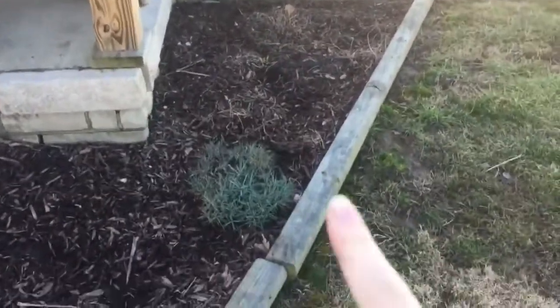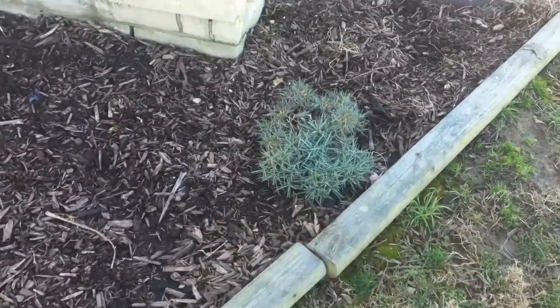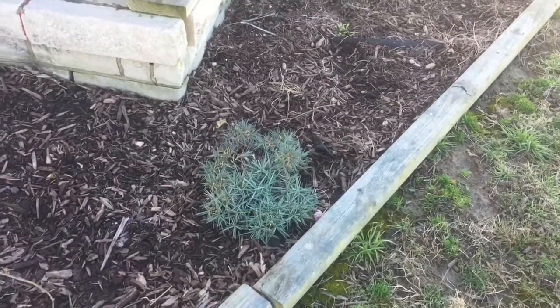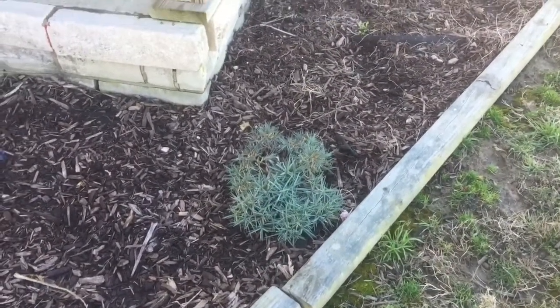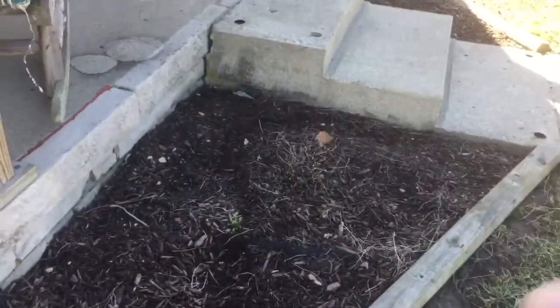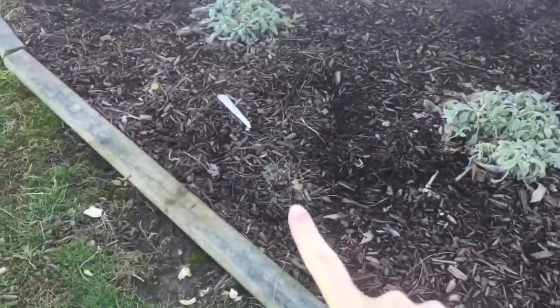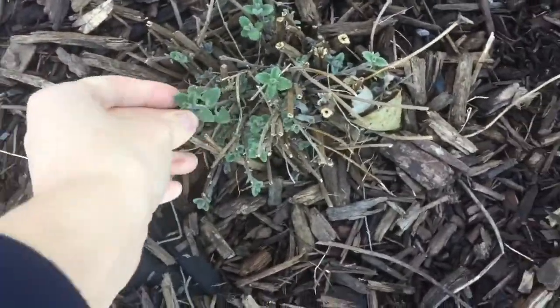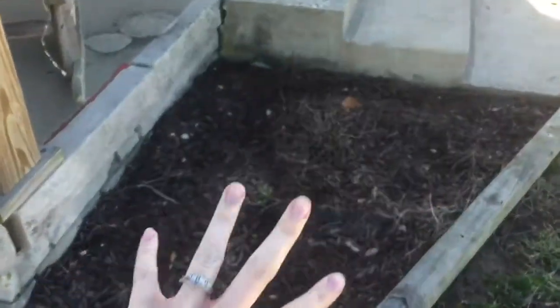I've got this plant here. I don't even know what it is, but it comes back every year. It always looks like that at the beginning, late end of spring. It blooms white and burgundy little flowers. Now here, and then I've got one over here, and then I've also got one here. You can see that it is starting to come back, but it gets huge and full and beautiful, and the bees absolutely love it.